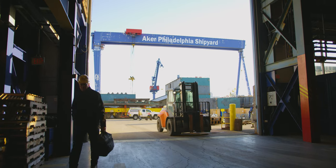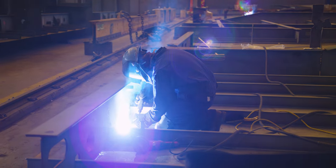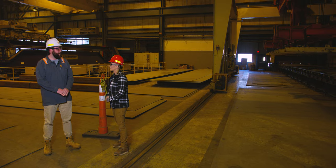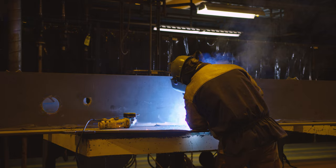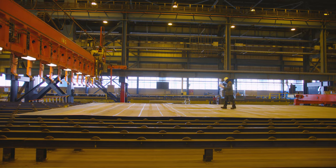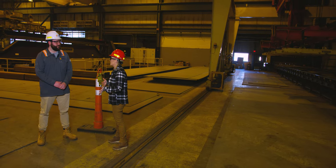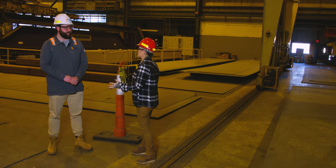Today I'm here with Matt Cassidy, one of the communications specialists here at Philly Shipyard Inc. Matt, what are we going to be seeing today? We'll start right here at the beginning of the prefabrication shop where the steel comes in, go down the large panel line, see a few other shops, a few different types of welding activities, and by the end we should be seeing something that resembles more of a section. They have about a thousand workers right now, hoping to get up to 1,200 to 1,400, with around 250 welders and still looking to add more.